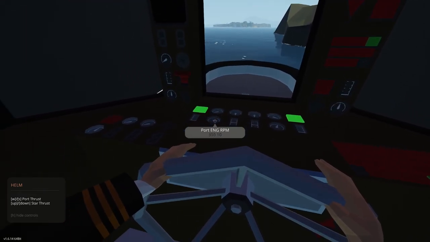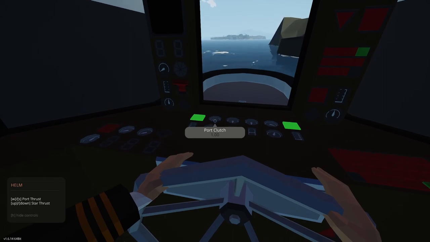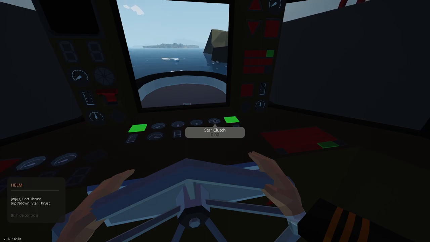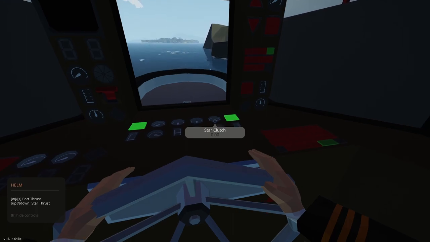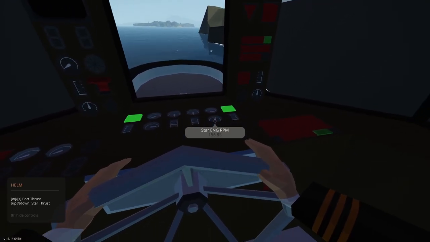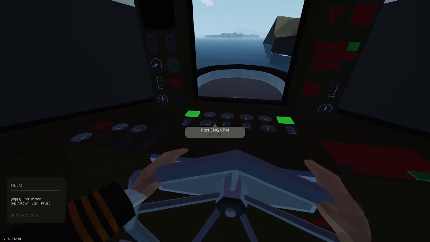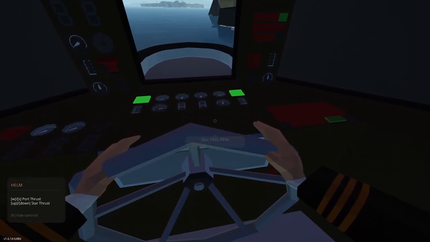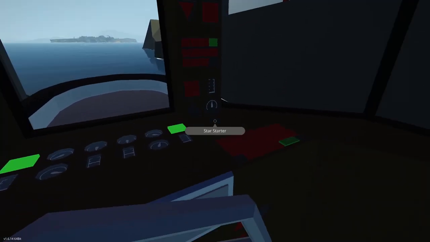That clutch is at one, but it's doing nothing. Let's bring this one up, see if I can't get this clutch to engage. So poor clutch is at full. This is at zero. Okay, what the hell? Let's go downstairs and see what the hell is going on here.